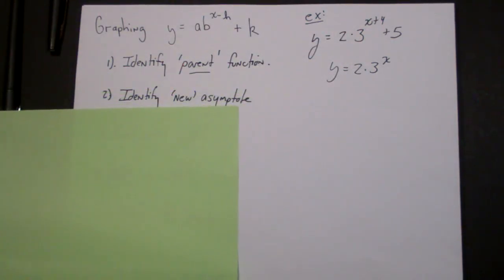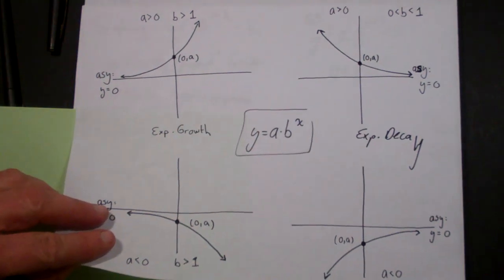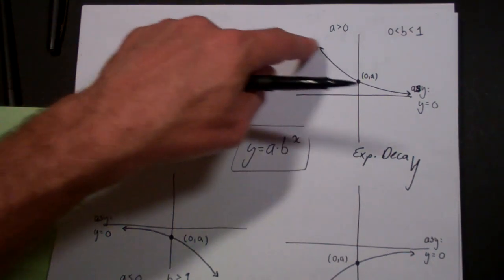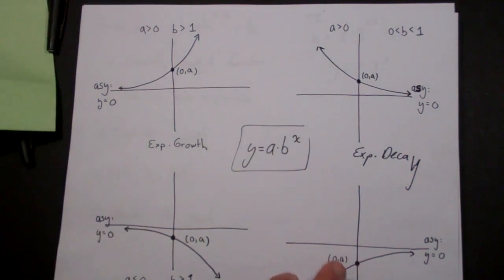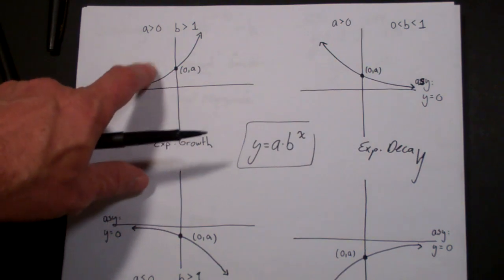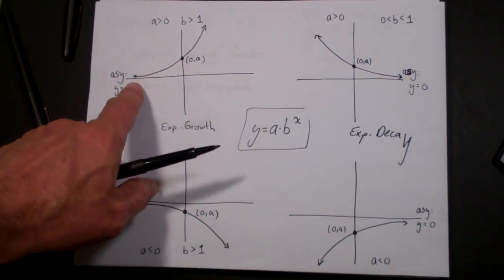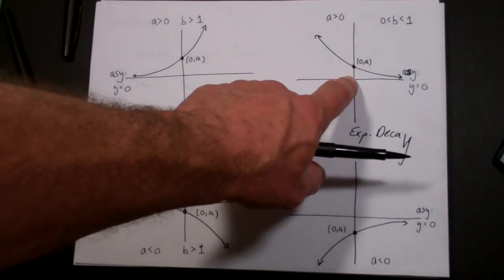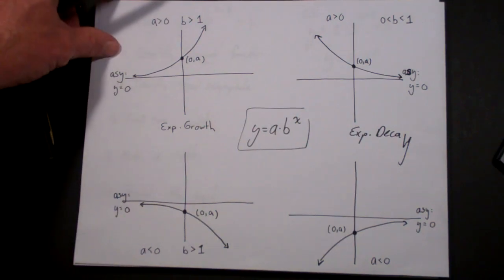So the second thing you want to do is identify the new asymptote. So here, let's go back to our 4 graphs. Before you h and k it, each one of these has what's called an asymptote, and we don't focus that much on what the asymptote is because it's always the same. You need to memorize what it is, but in this case you have an asymptote y equals 0, same here, and same here. So in all of these, you have an asymptote with y equals 0.